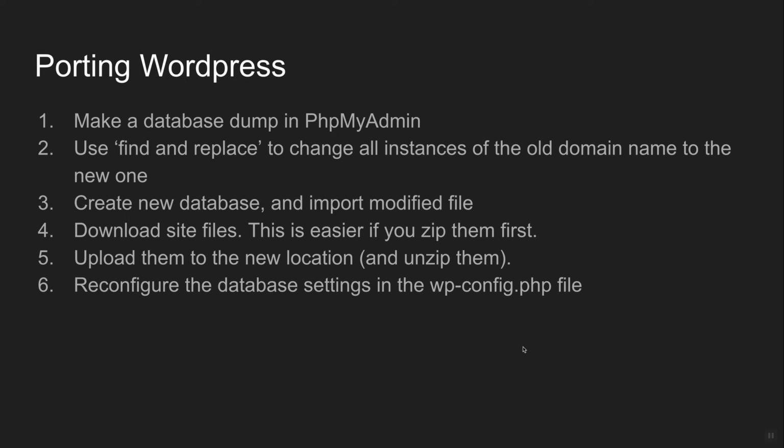Once you've downloaded all your files and re-uploaded all your files, then you reconfigure the database in the wp-config file. After that, it should work. Everything should work as long as you've got the database up and the files up. And if for some reason it doesn't work, the first step would be to go to WP_DEBUG and turn it to true. Then WordPress will return errors, and that makes it a whole lot easier to troubleshoot.